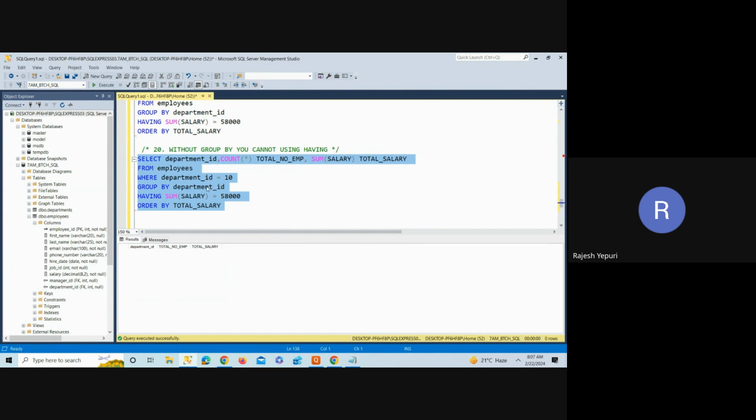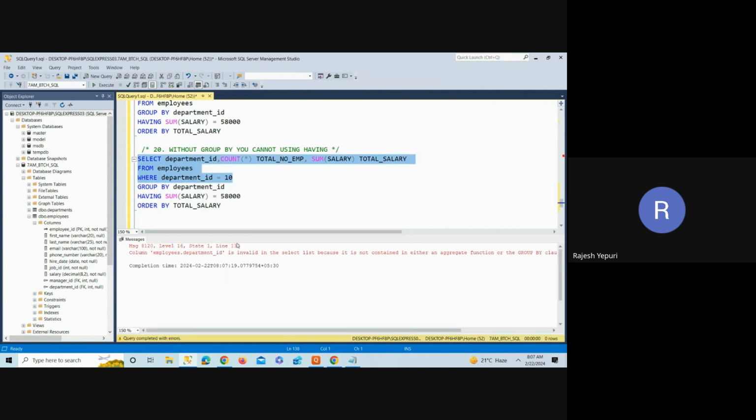Because you are doing group by department ID and getting having sum of salary with 58,000, here itself your data is lost. What you are using in having is not there in this particular query up to here. If you see here, you will get the 10th department. No, I have to use it along with the group by. That is the reason the where clause is not working.